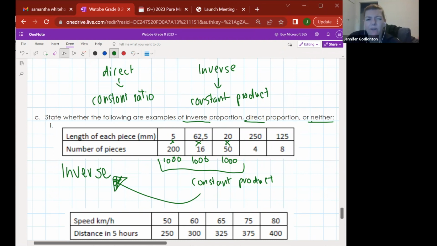So just be careful with the answers of looking at one's increasing and one's decreasing, because look, my numbers are not going in a regular amount. These are not in order. So 216, 54, they're not in order. So we need to be careful, because sometimes they'll do that to trick you.